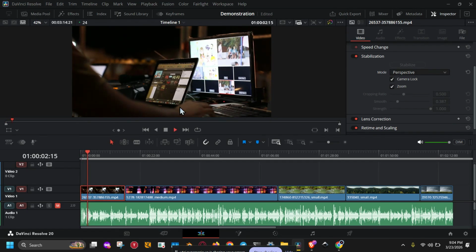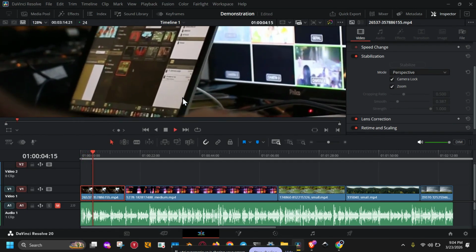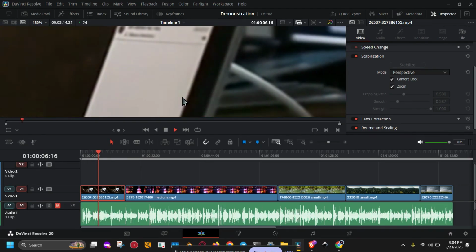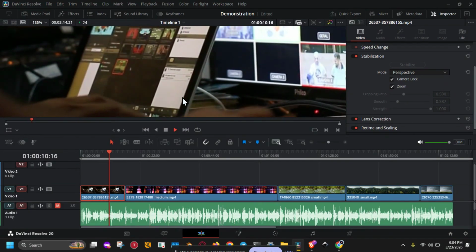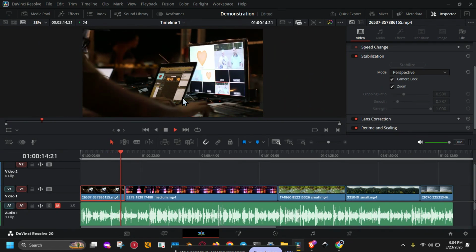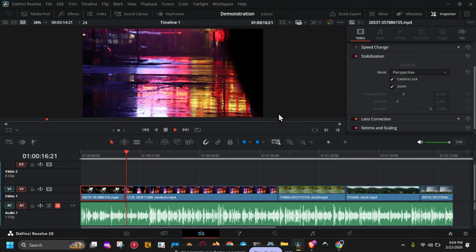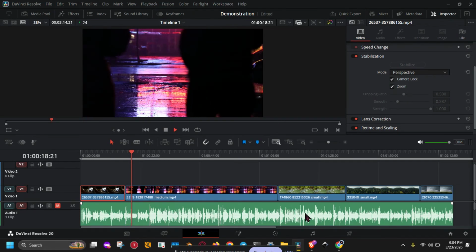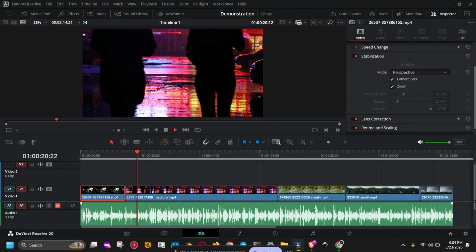After stabilization is complete, play the clip back and watch carefully for any warping, stretching, or heavy cropping. Sometimes footage stabilizes beautifully on the first try, but other times you may need to fine-tune the settings. If the image looks distorted or too tight, go back and lower the smooth slider a bit, then click Stabilize again to reanalyze the clip.